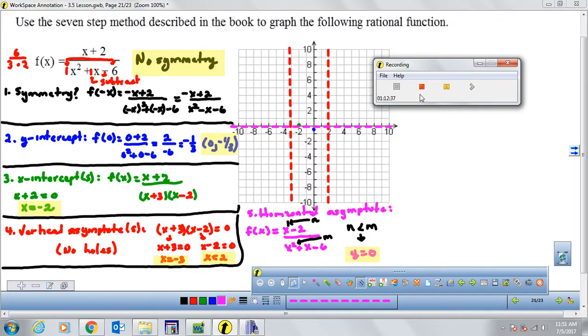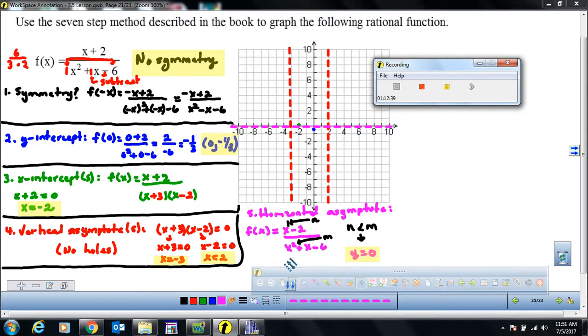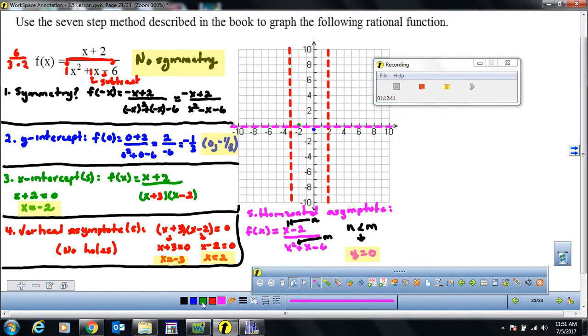Next. It is okay, as you can see, that the graph could cross the horizontal asymptote. That happens only, of course, if there's an x-intercept. But the graph will never cross the vertical asymptote. That is for sure. That's a fact. But it could sometimes cross the horizontal asymptote. And right here it will, because as you notice, we have an x-intercept on this graph at that same location.